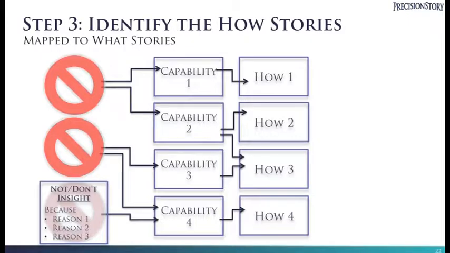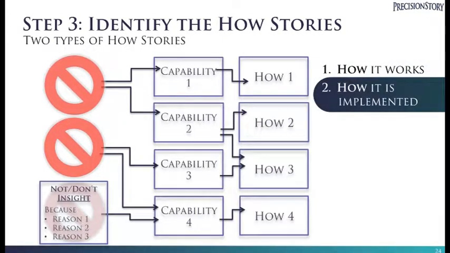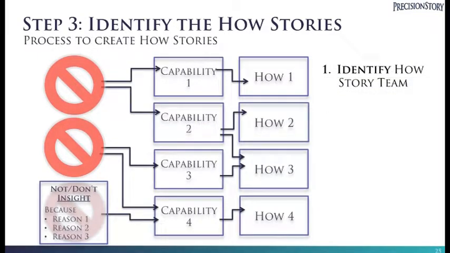Step 3 focuses on identifying the how stories needed to explain how each what story capability is implemented. It's important to note that there are 2 types of how stories. How it works, which talks about how your product or service works, and how it is implemented, which focuses on implementation of your offering.